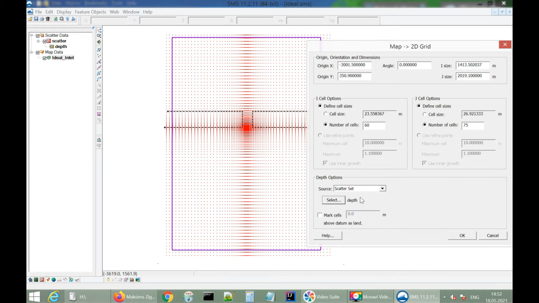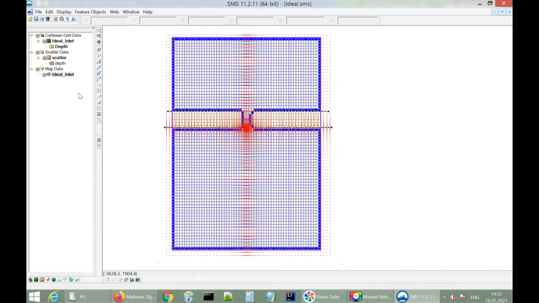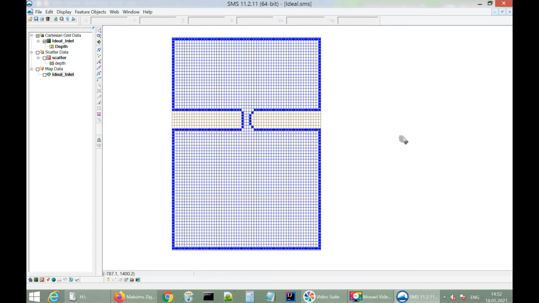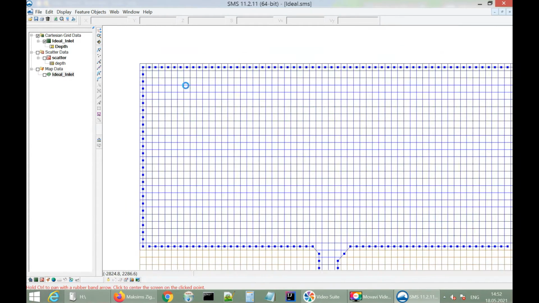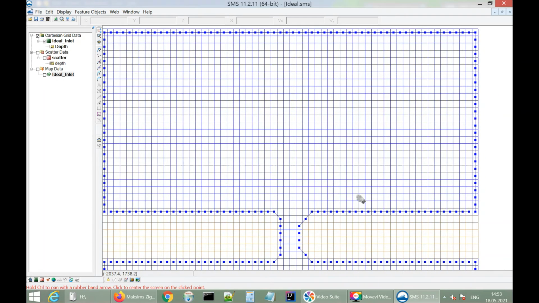As you can see here, we have the name of the scatter set we previously selected. Alright, let's click OK, and let's see what happened. Let's hide map data and scatter data, and let's take a look. What do we have? We have two water volumes which are connected using the neck. Okay, that's great. So we have blue dots and we have the line. Actually, that's the border of our analyzed water area.